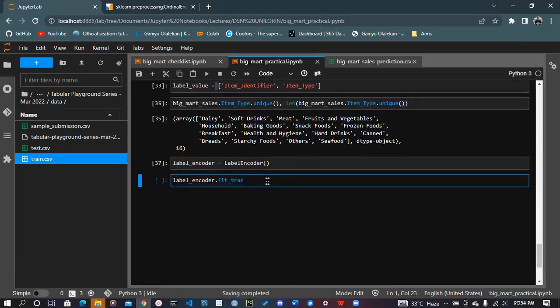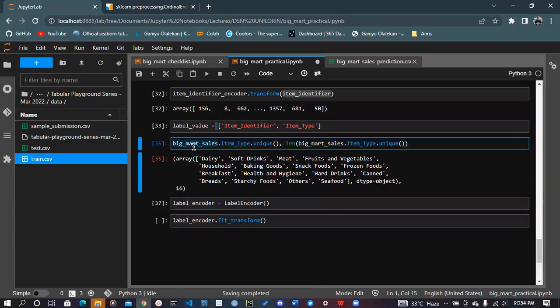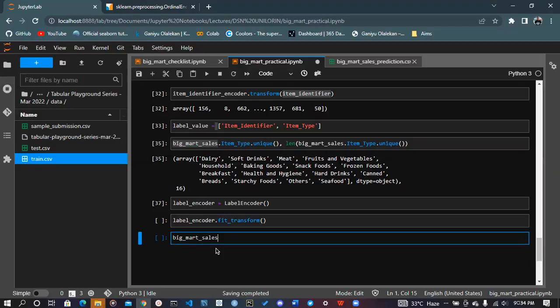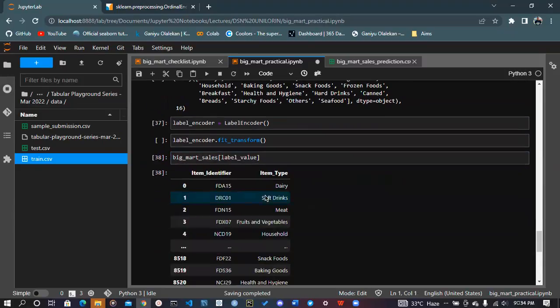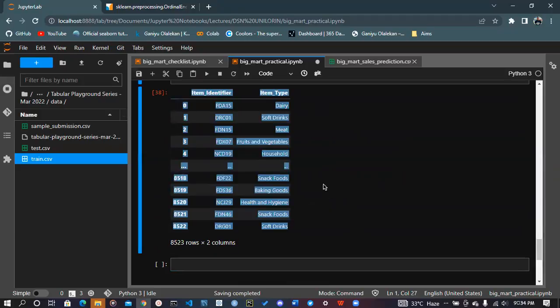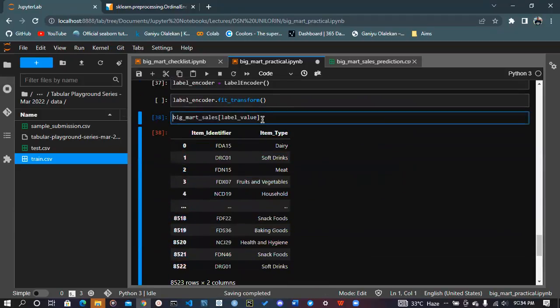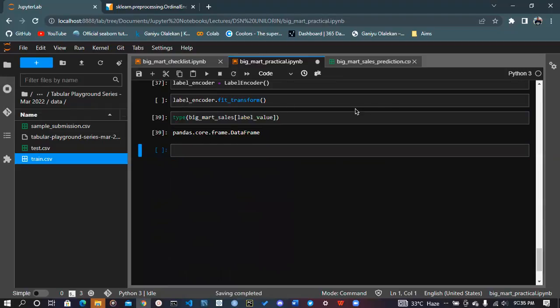So that's the fit transform. And what we do is that we ask for this, the Big Mart save. I like to actually visualize what I want to do in my Excel. So making use of this now, I just ask for these particular values, which I named the label values. Putting the label values directly here, we can see that we're able to generate both data sets. If we ask for the type of this value, you realize that it's a data frame and not a series.